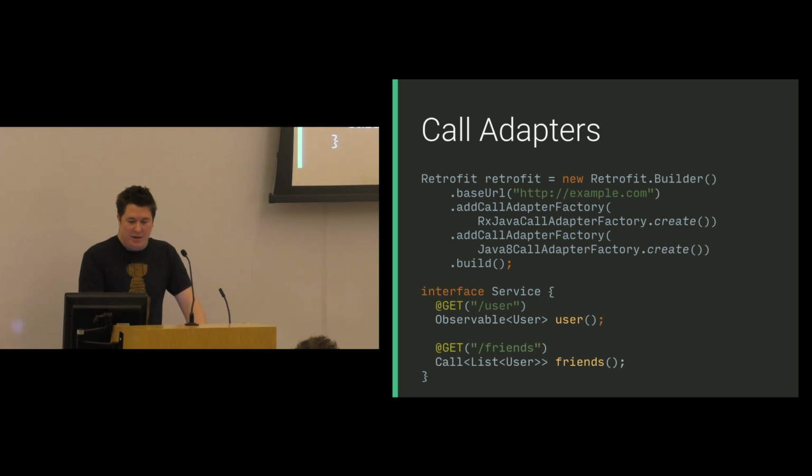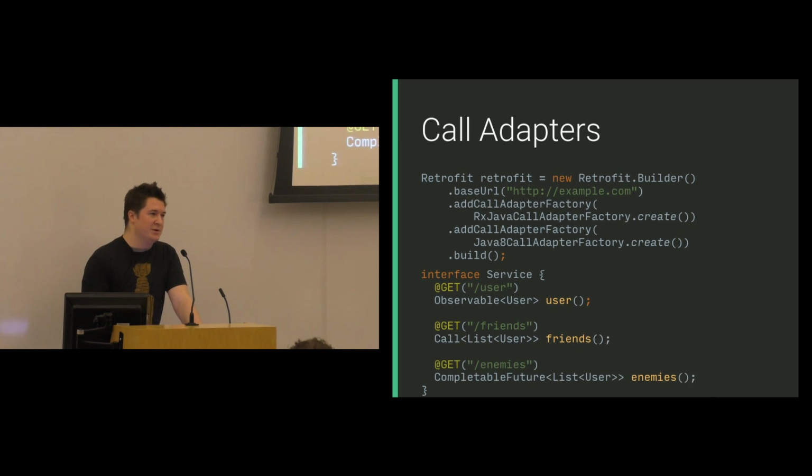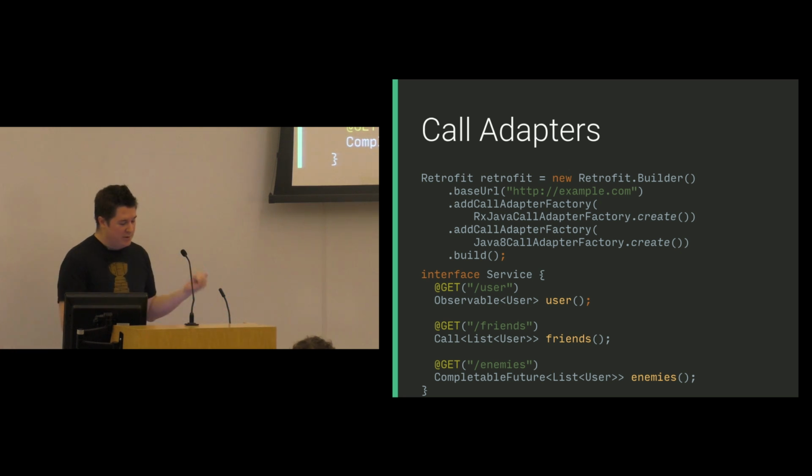Another one that we provide is one for Java 8. So if you're working on the server, this is useful. You can get back CompletableFuture. So if you're already chaining stuff with futures, completable futures, hopefully, you can do that. The other one we provide is Guava. So if you're using ListenableFuture in Guava, there's also one for Guava that does ListenableFutures.